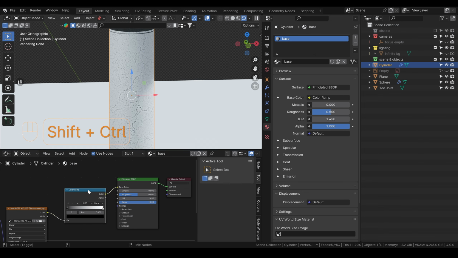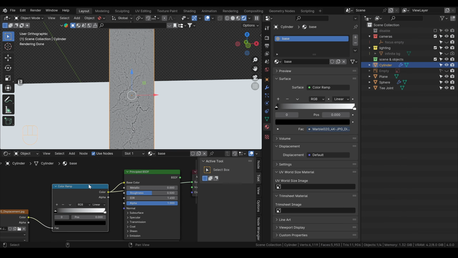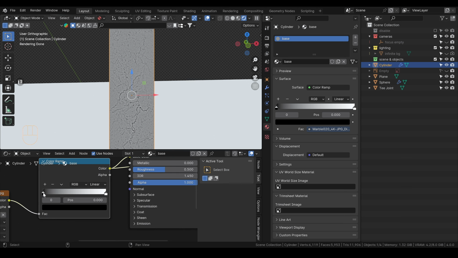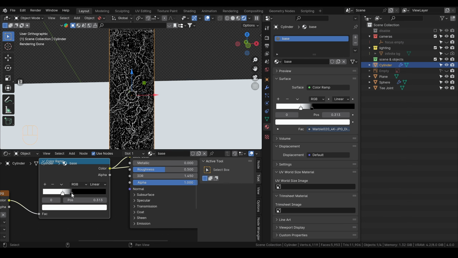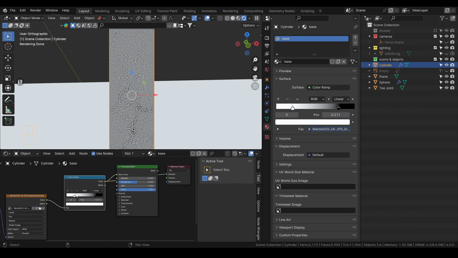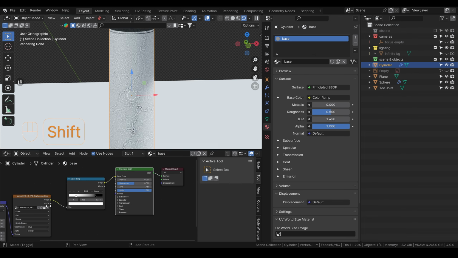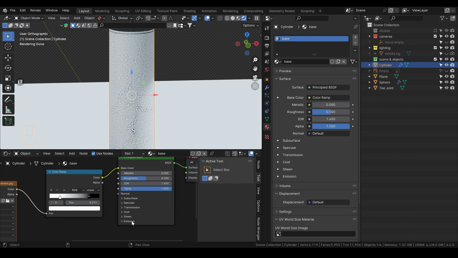Then you can see, hold on, if I press Ctrl Shift and then click on the color ramp, it's like a visualizer, so it shows what the texture is outputting. So we'll see. We obviously need to switch these because in our reference, it's a black marble with white veins. Right, we'll fix this. Hold on.